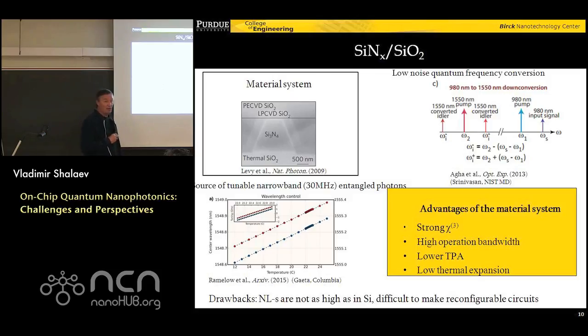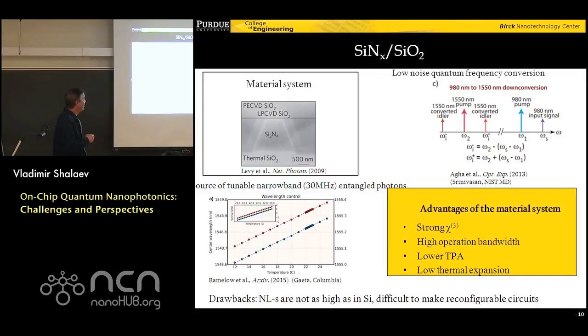Why is it important? Because to have this switching, nonlinear operation, you have to apply rather high intensities. When you apply high intensities, there is thermal expansion. And if the thermal expansion is significant, you could actually destroy your structures, because different elements would have different thermal expansion coefficients. You would create stress and destroy your structure. So it's important that it has low thermal expansion for these high intensity applications.